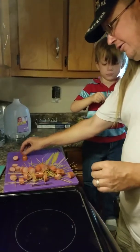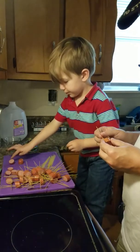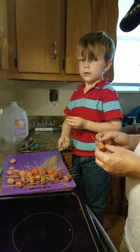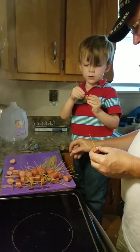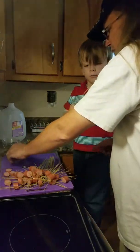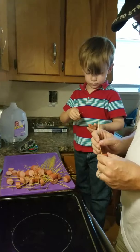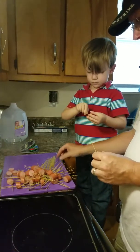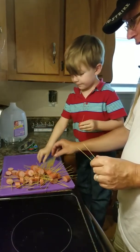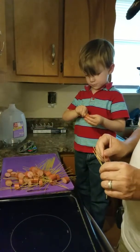Zayden, I can't believe you're 5 years old. You're growing too fast. You need to slow down. Six more to go? That's a lot. You're fine. He's a perfectionist. Where do you think he gets that from? Not me. Definitely not me. Not one of my traits.